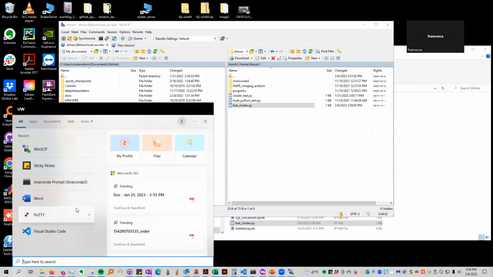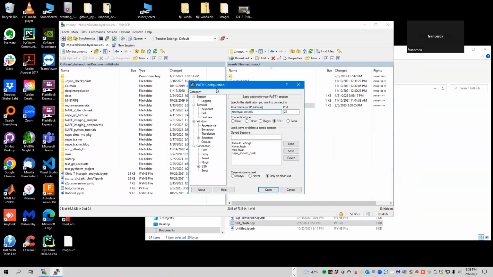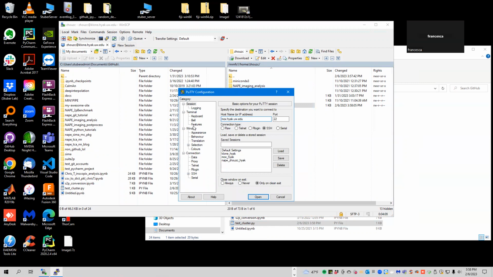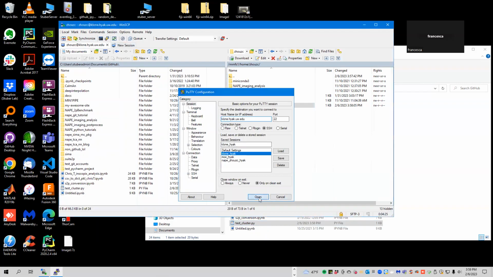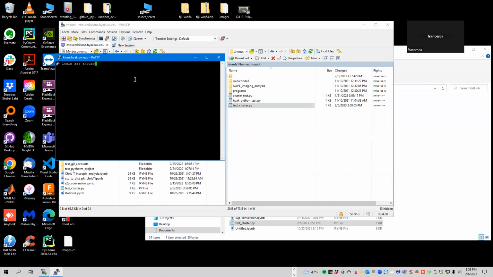At this point, we want to run our files, run our code. So I'll go to PuTTY, which is a separate program. And again, it's going to look similar where at first this might be empty, but you're going to want to, I have a preset already, but you want to just put in that host name again, similar to what you did with WinSCP. Click open, and then type in your net ID. Here, when you type in your password, it's not going to show up, but it's registering it anyway. So just type it in and just press enter.